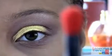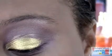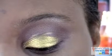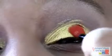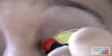So then we take a normal eyeshadow brush and you pick up some of that Goldilocks, but you can pick it up dry. Tap it off into the cap. And I like to press a little bit of it over the wet part just to set it. And then press it on and you're gonna see a whole lot of sparkle. There you go.